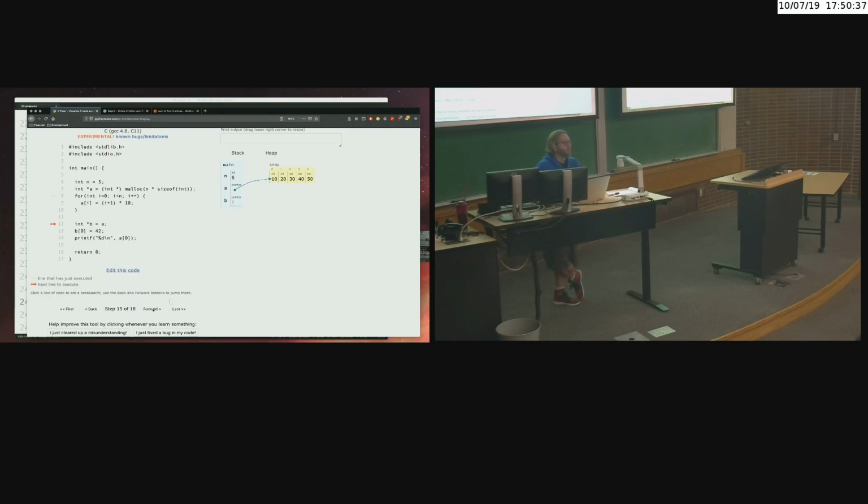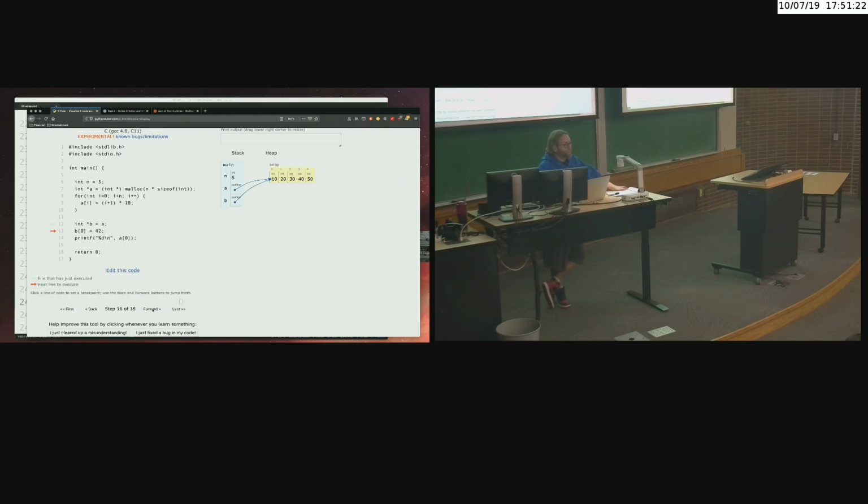I create another pointer, and I set it equal to a. If this were a regular variable, int a and int b, and a had a value of 10, and then I set b equal to a, the value 10 up here would be copied to the value over here. In other words, there would be two values of 10: 10 over here with a, 10 over here with b. That's because a and b are completely different variables. But what am I doing on line 12? I'm making a pointer point to something. I'm making the pointer b point to a. So what does it look like? B and A are pointing to the same array.